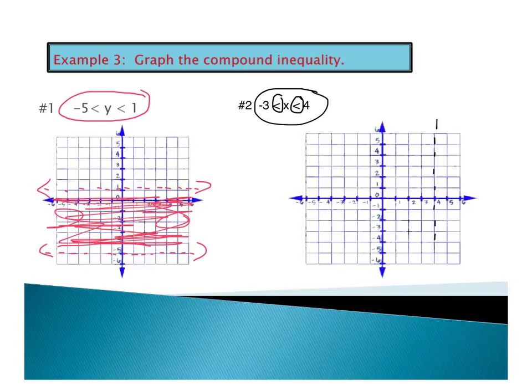I'm going to have a vertical line through 4 because that's what x equals 4 would look like, but since x is less than 4, it's a dashed line. For negative 3, it would look like this because when x equals a number, it's a vertical line, and this one's through negative 3.